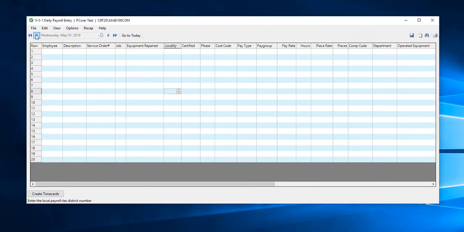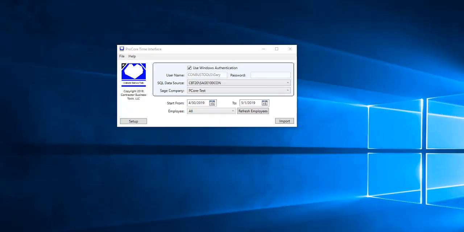Before I click Import, I want to explain a couple of things. First, I want you to see the date range in Sage 100 Contractor's daily payroll for the days I have chosen so you can see there is no data there. Secondly, I've purposely chosen a date range to import for which I know there are missing items in the Sage 100 Contractor database I am using.